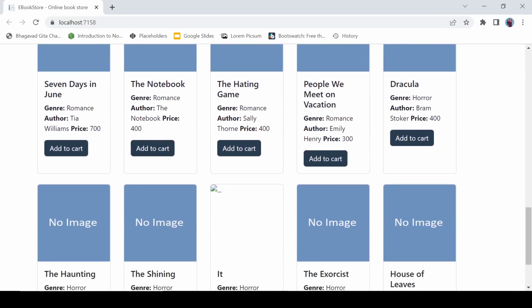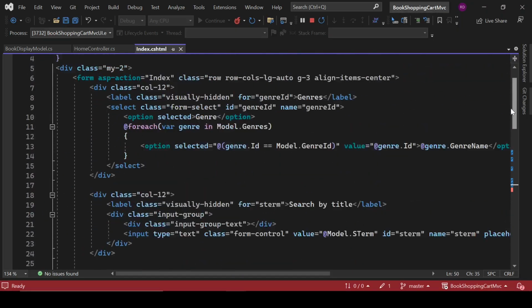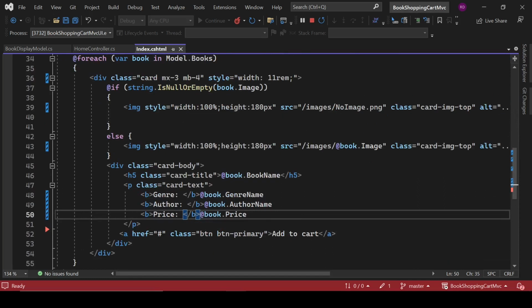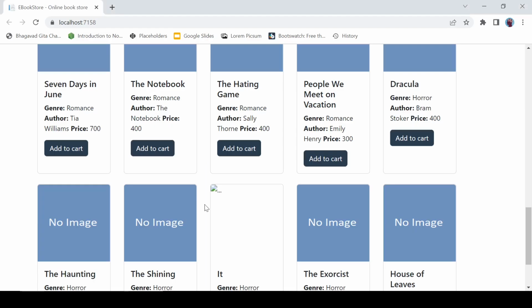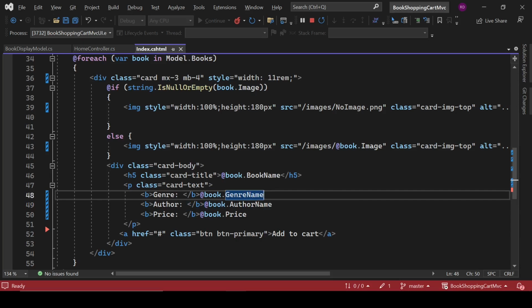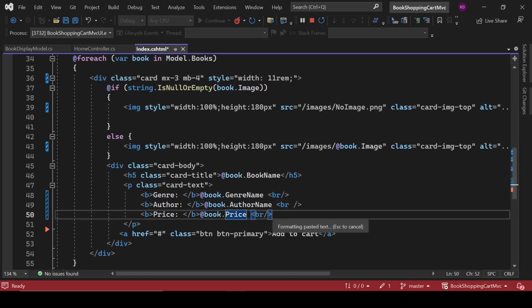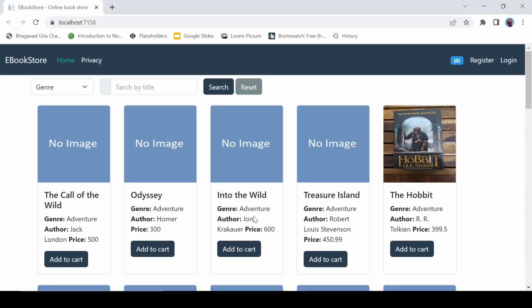Okay, here this price, let's see why. Okay, so this price is coming here. So what we can do here, can we put BR here? Actually, it's not a good practice, and we should find some proper solution here. But right now we are in a little bit of a hurry.